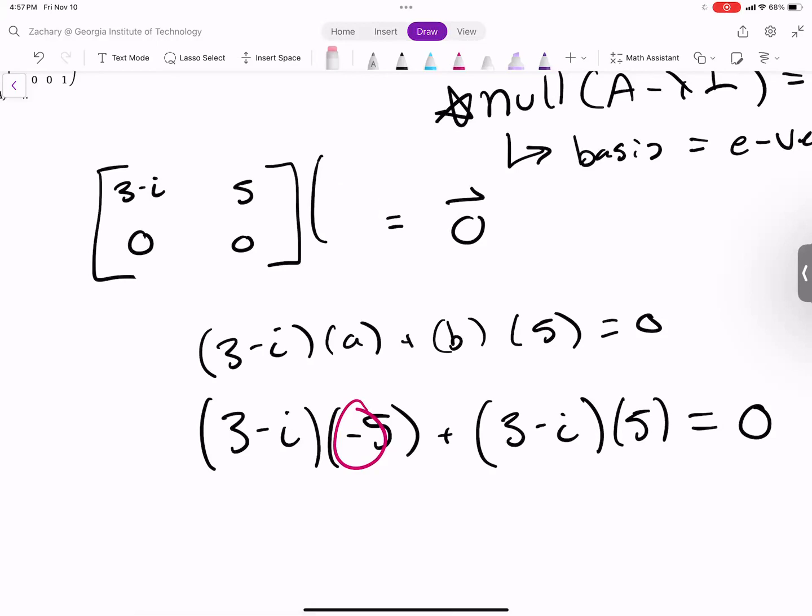What essentially that means is if I just want to jump from this step to finding an eigenvector, I switch my two positions, 5 and 3 minus i, and I make one of them negative. And I know when I multiply this together, we're going to get the 0 vector. We know that that will be in our null space. So skipping the steps of actually finding parametric vector form, because we know a lot of things and we're smart at this point in linear algebra.